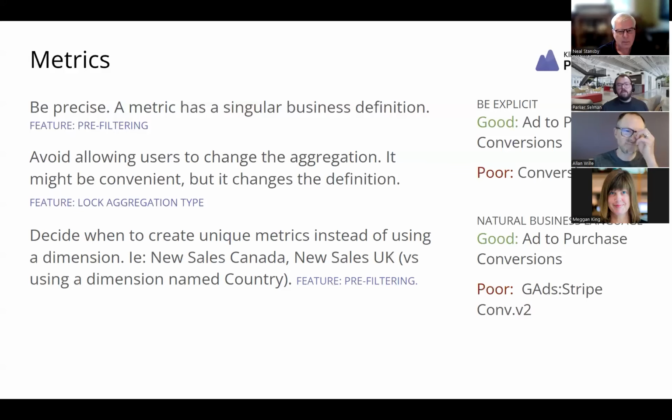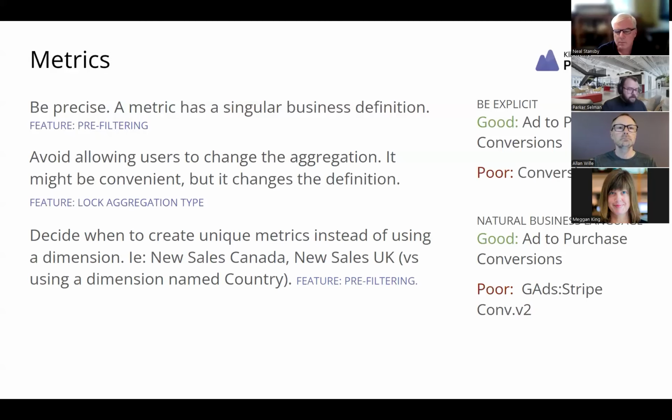In one case, you may be able to use one metric that is separated across countries, and you can see my new sales in Canada and my new sales in the UK. And this is great if those sales together add up to a larger whole that makes sense to your business context, right? Does all of this revenue get reported in the same place? Is it all centralized, like at the end of the year? Then yes, it makes sense to use one central dimension and one distinct metric.